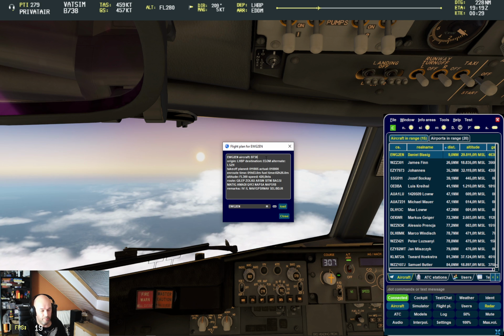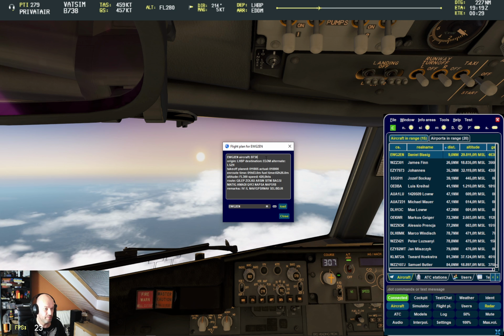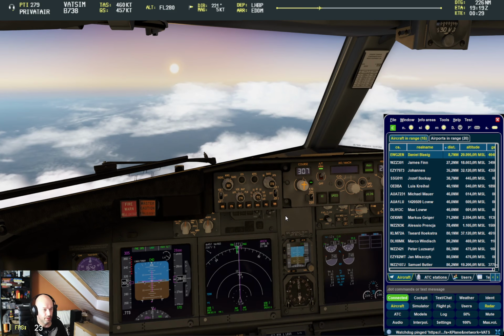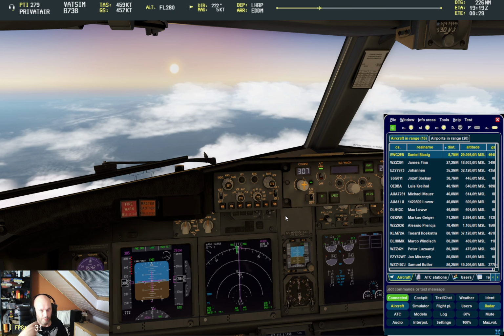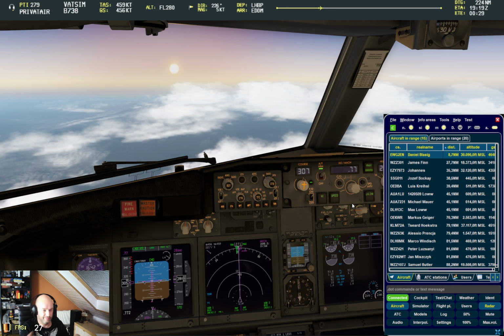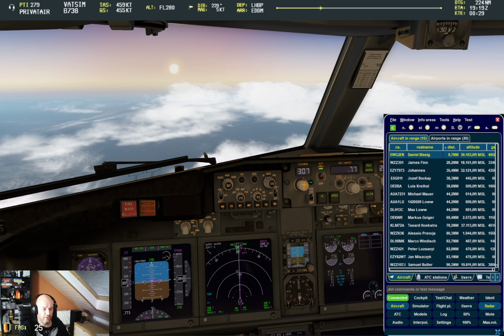Can we climb private air 279? We can give you a good rate until level 320. Yes, sir. You can climb, but okay, reducing 0.77, private air 279. It doesn't make sense. He should tell. It doesn't make any sense. Okay, anyways. Climb level 340, private at 279.